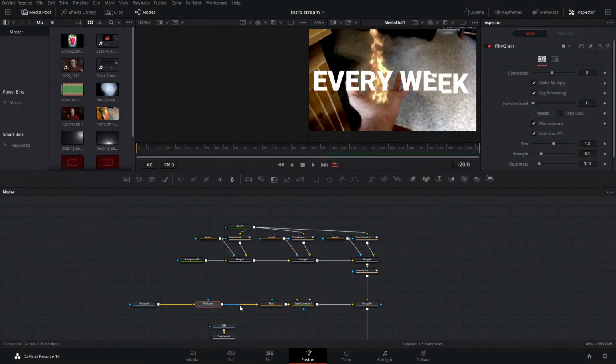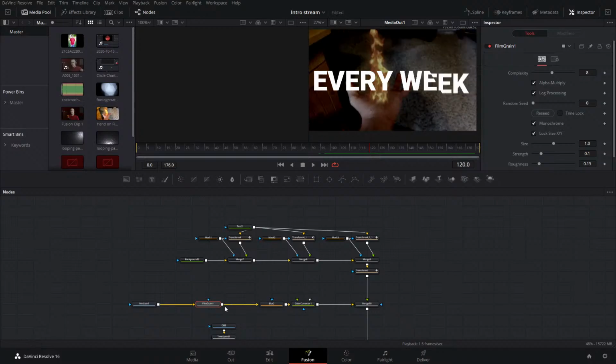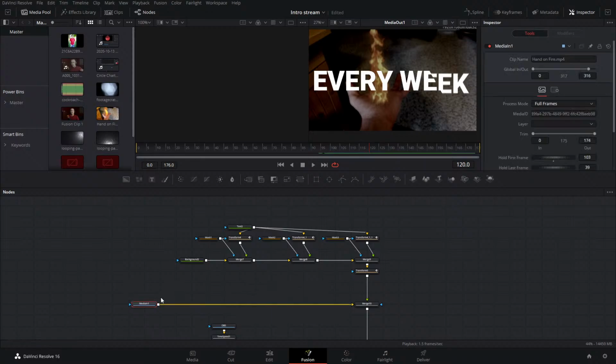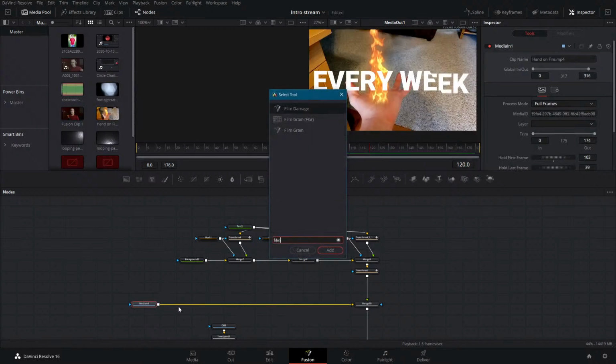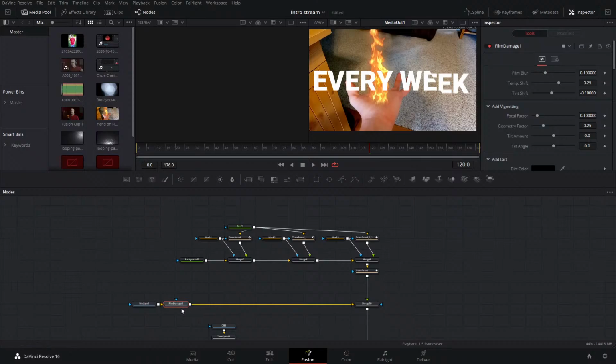So I'm not so sure about the edge detect and the film grain. Let's try using more of like a film damage. Okay, so film damage. We'll blur it a good amount. Keep the temperature shift. Tint the same.